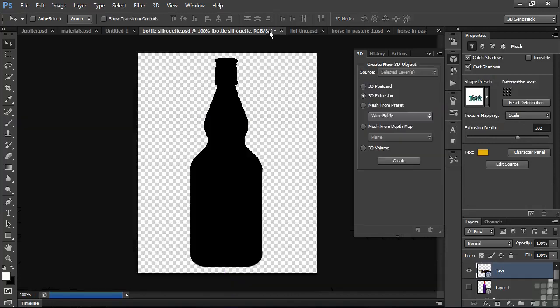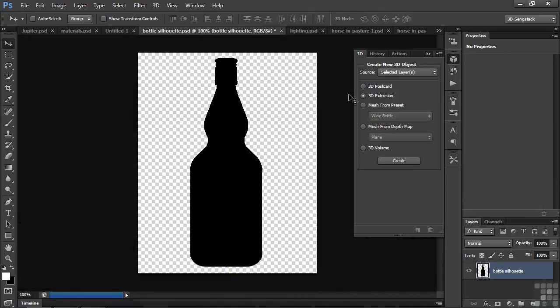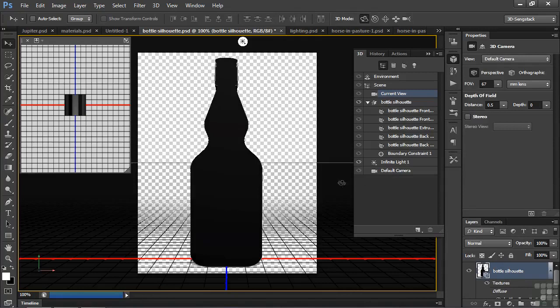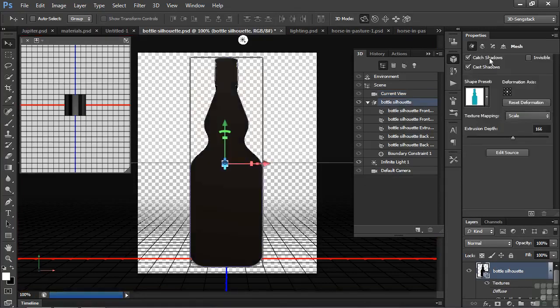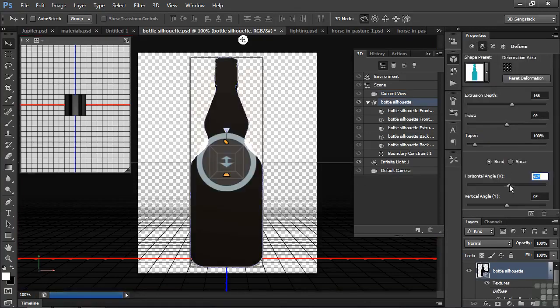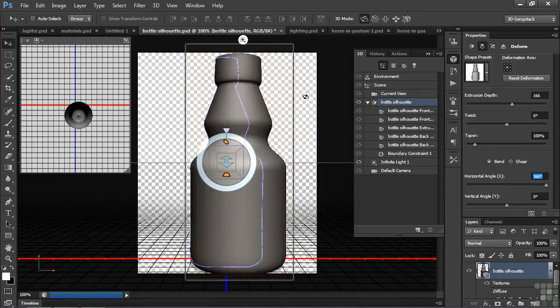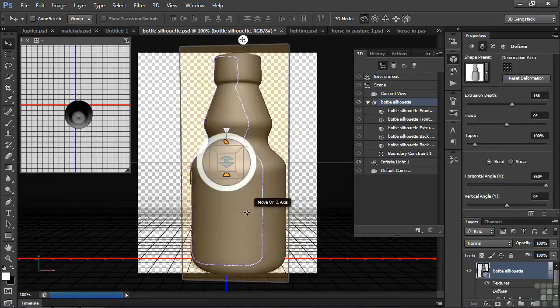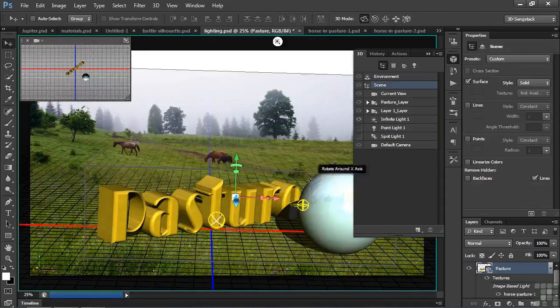You can take simple shapes and turn them into 3D objects just by extruding this and then wrapping it around on itself. Like so. Instant bottle. How about that? Once again, we can put a label on it, different colors, whatever you like. After we do these things, we can place these things into scenes like this. Here we have a sphere and this text inside this pastoral scene there.